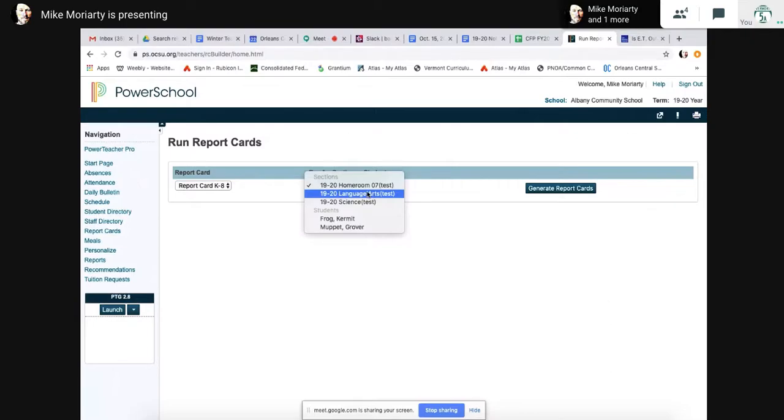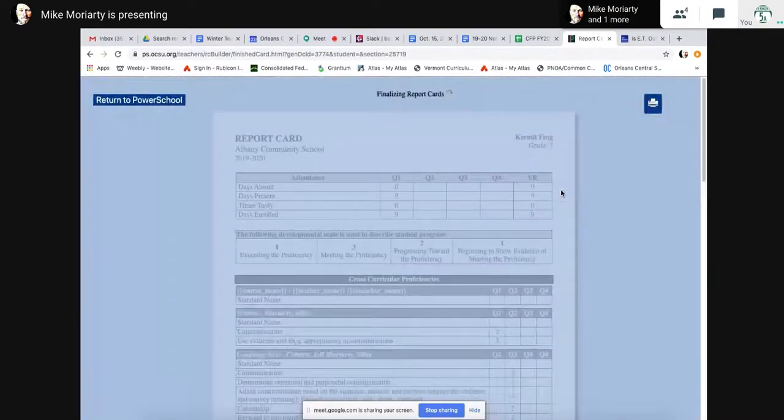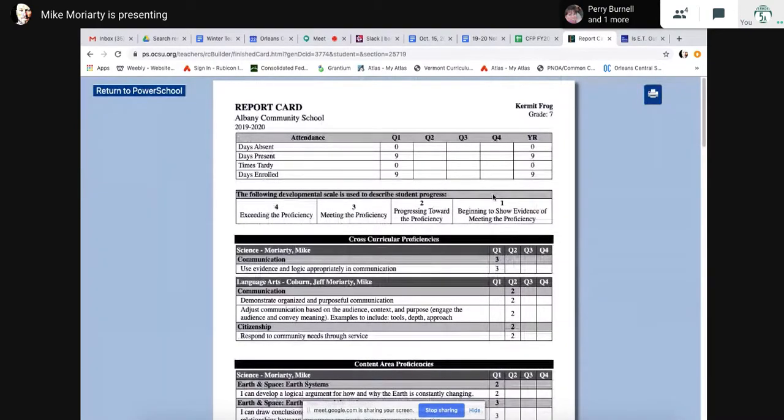Okay, perfect. All right, so I'm just going to select homeroom, and then I'll generate my report cards. And you can see this is a much slicker version of the report cards compared to last year.